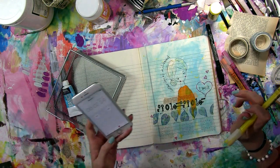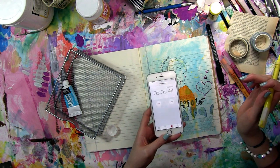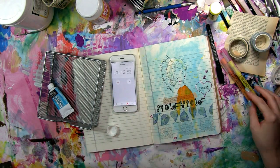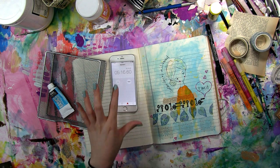There we go, that's how I play the limited supply journal game in literally exactly 5 minutes that I made the page. And I hope this has given you a nice peek into my everyday journaling practice that I do.